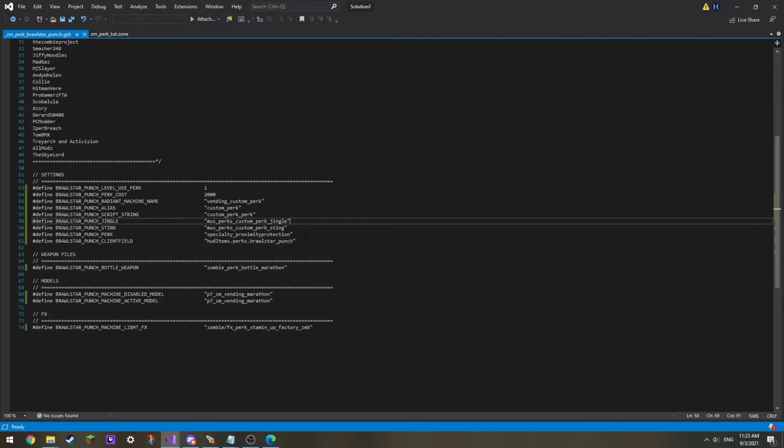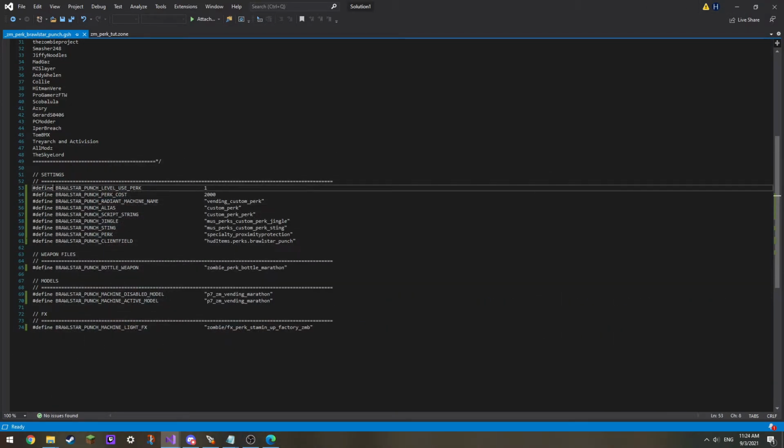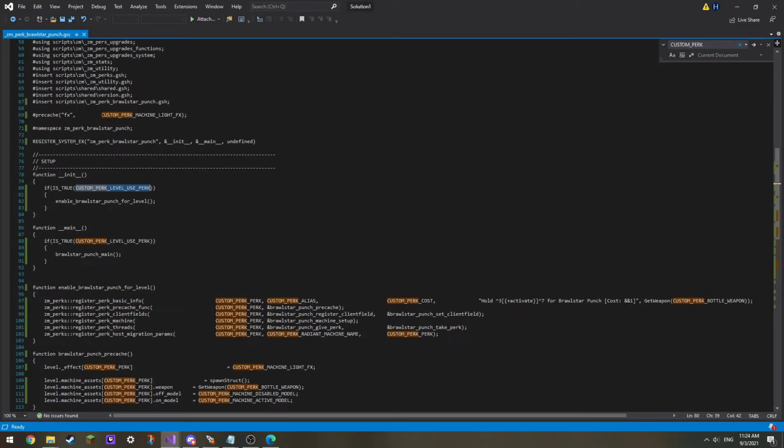We're going to leave the 2 sound files here as the same thing. The script string is the same thing. The alias is the same thing. The machine name is the same thing. Because I don't exactly remember what those do. They will need to be changed at some point. And we'll just come back here and doctor that up when we get there. But now we need to go through and change all of these in the GSC and CSC. So let's go ahead and do that.